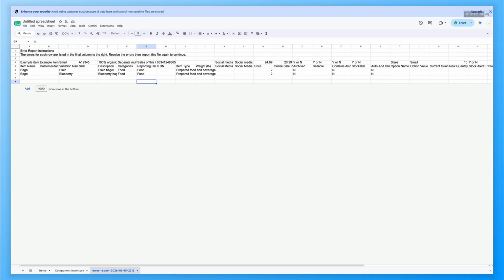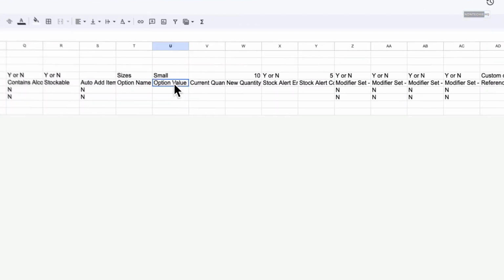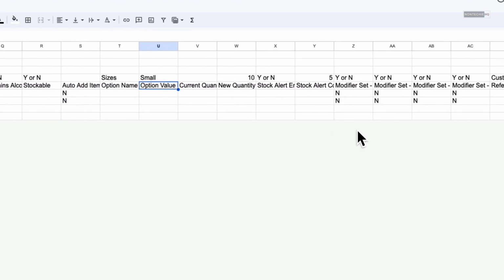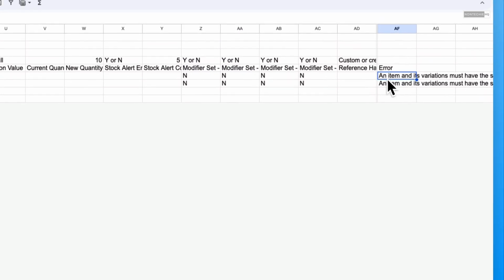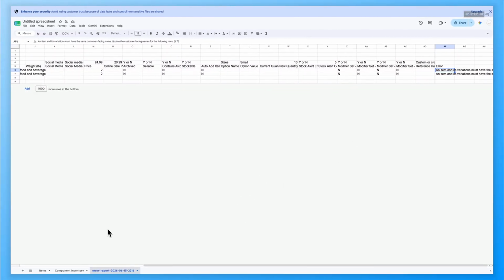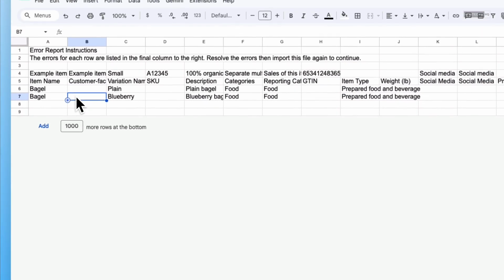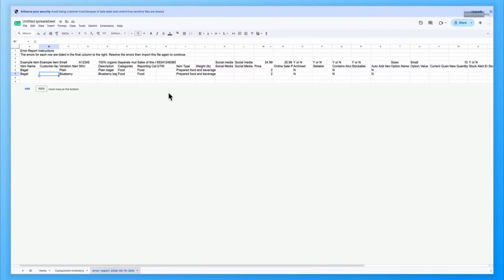Putting it in the order that we did allowed us to have the options that we needed. We didn't have to worry about having any modifiers. The modifiers were already in, our options were already in. So we didn't have to worry about adding those, they were already there. Simple error here. This is how you diagnose and figure out what's wrong and how to fix it. So if I was to take that same sheet and update those customer facing errors here, then I can import this file and it will be fine for the bagel.